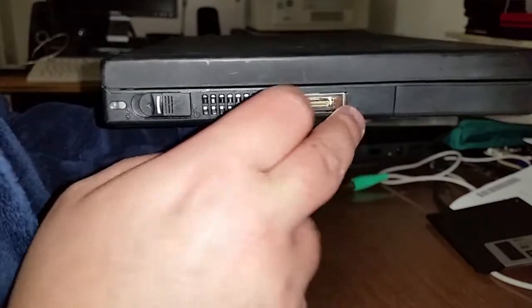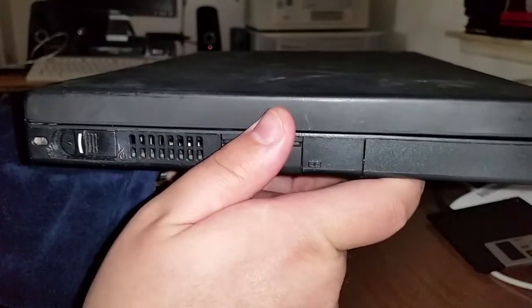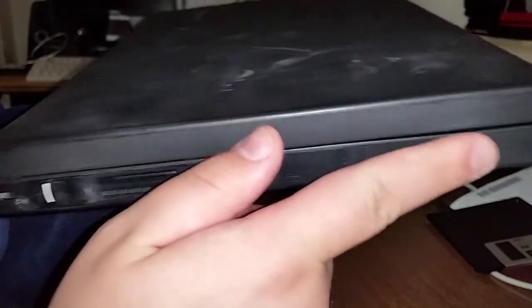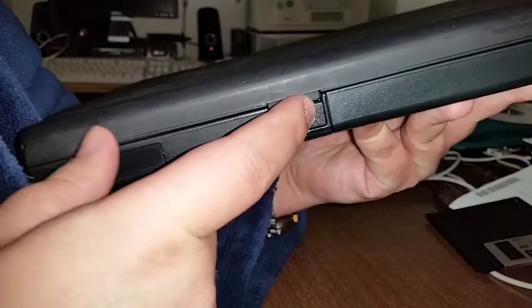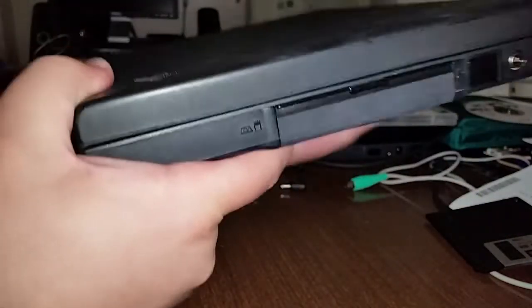That opens to reveal a proprietary connector, which can be used to connect something like a floppy disk drive, which I actually have for a 600E, so I can use that. Now, I've yet to discover what this does on the front. I don't think it's the infrared port, though, because the infrared port, I'm pretty sure, is on the side. Then you have the lid catch, and then really nothing else on the front.